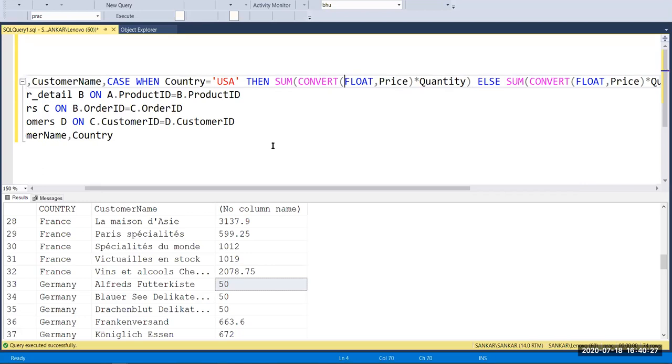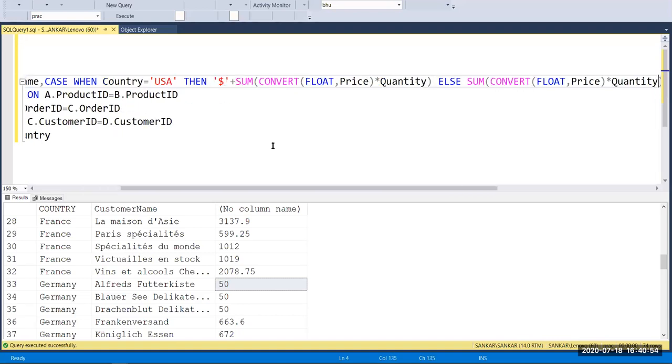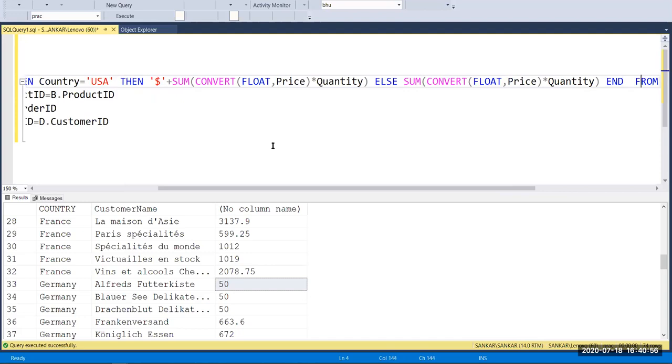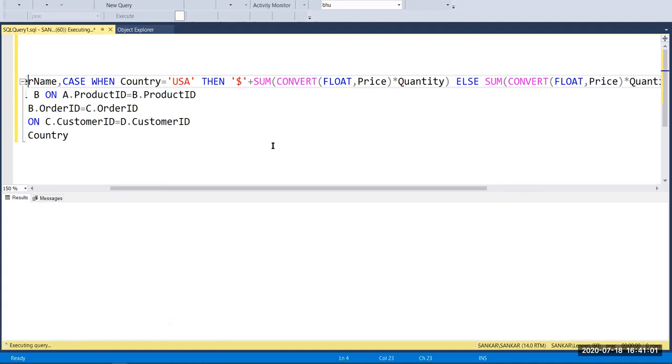I just add the dollar symbol plus the value. First we will check the output is correct or wrong, and after that we'll do the same for other countries. Okay, I'm going to run this.